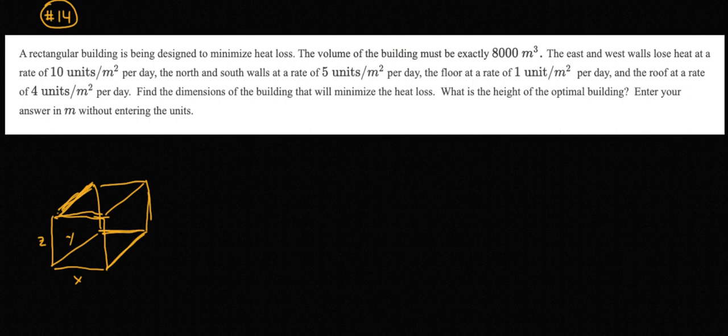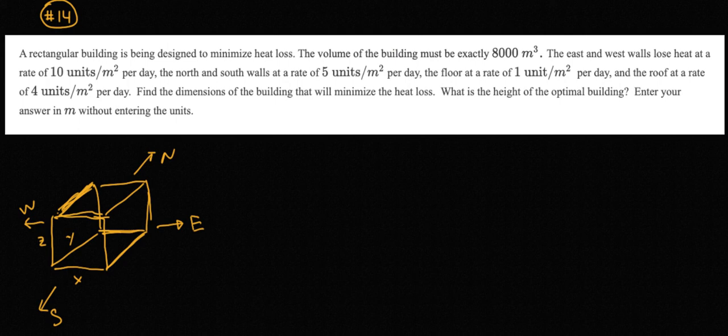For concreteness, let's orient our building in some way. So for example, let's assume that the wall that is facing us, that's the south wall. So let's say south is this way. So the opposite wall then of course is the north. And then to the right we have east, and to the left we have west.